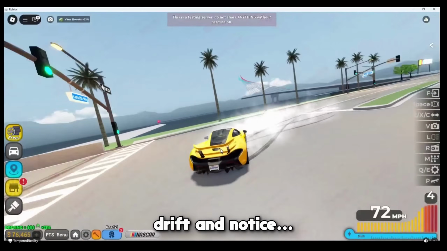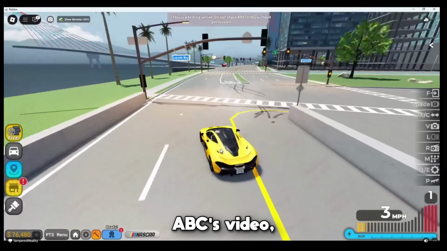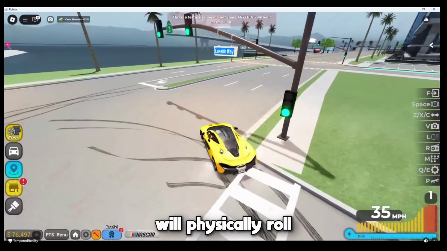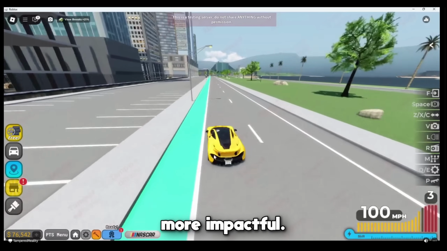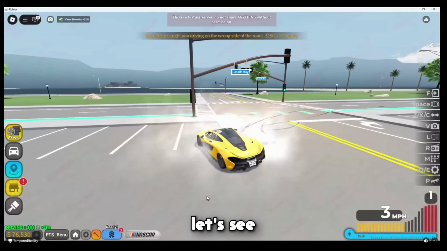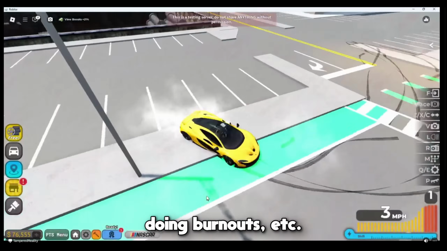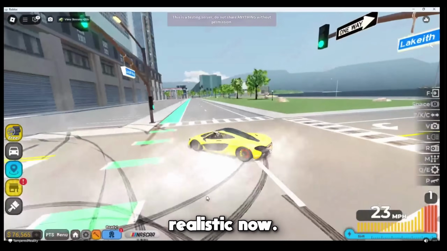There's many subtle camera movements that happen. You can drift and notice, I imagine if you watched ABC's video, that there are camera rolls that happen. Your camera will physically roll to the left and right when you're drifting now. It should be much more impactful. You'll notice it when you get access to the game. There's completely revamped smoke when you're doing burnouts, etc. It should look much more volumetric, much more realistic now.